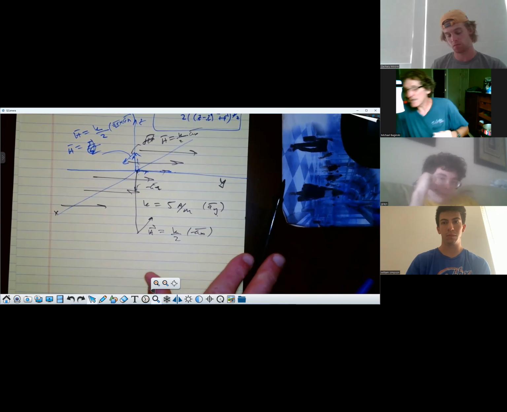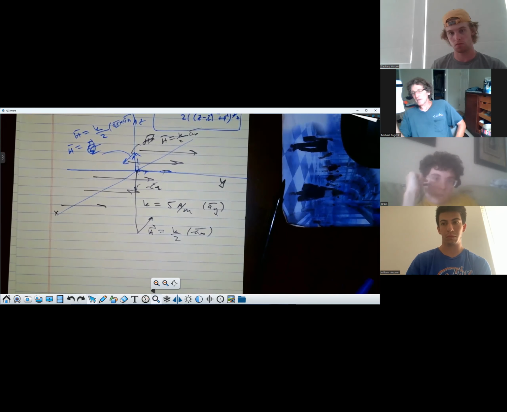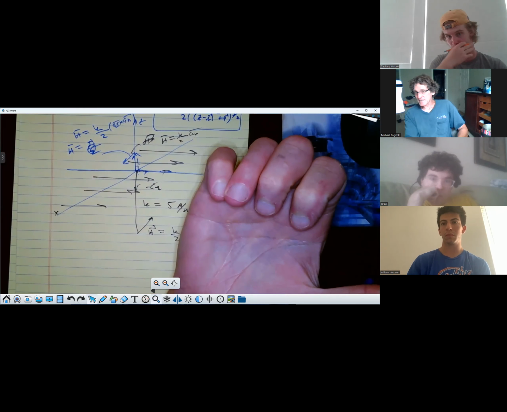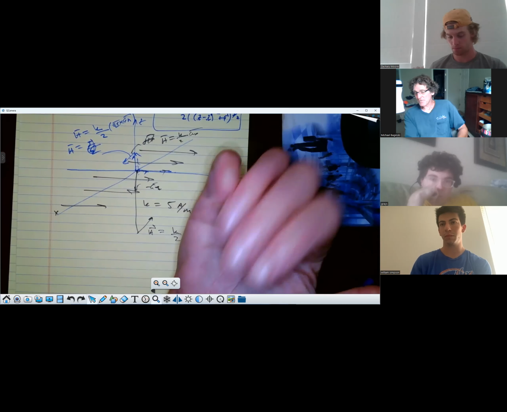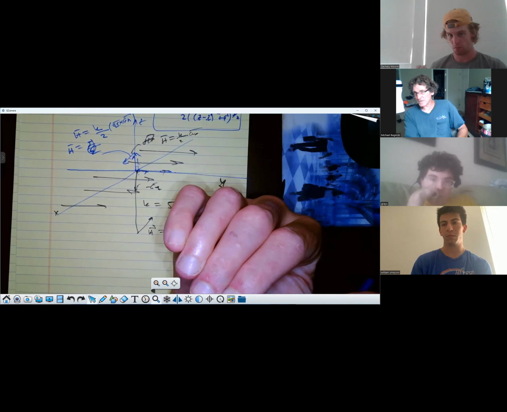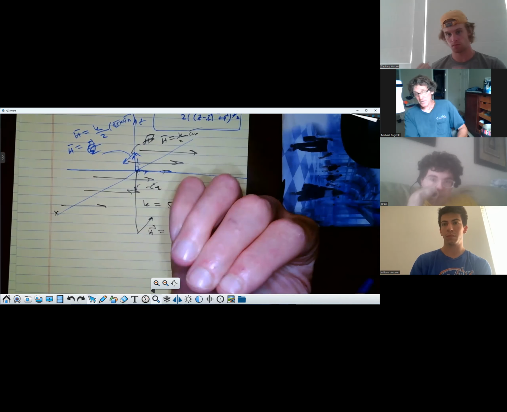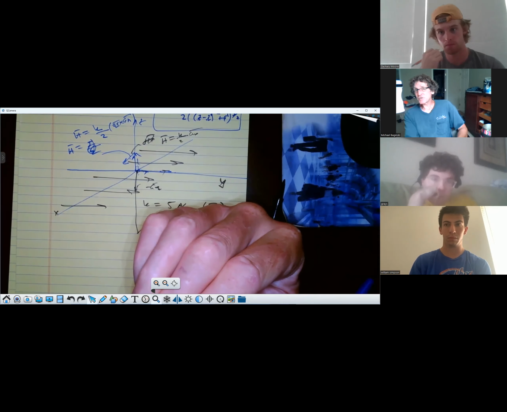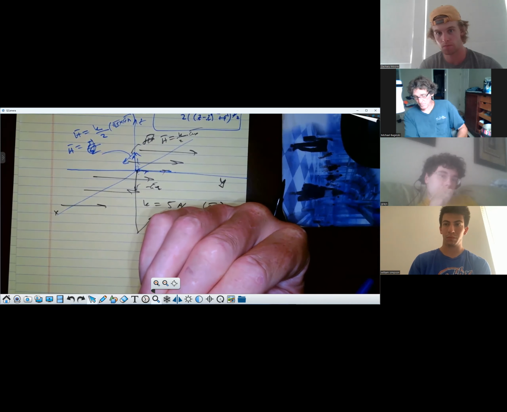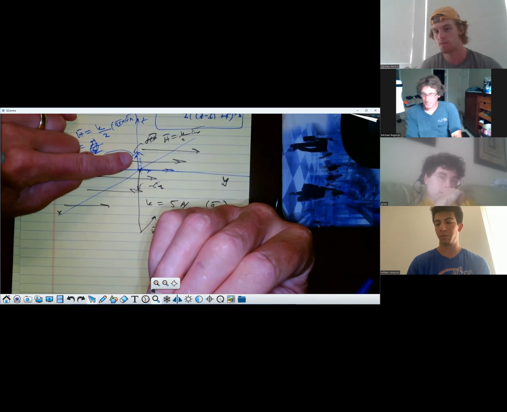And here's how you really get it. You've got a right hand, correct? Put your thumb in the direction of current where the current exists and see how your fingers curl. If you're above the infinite sheet, your fingers on your right hand will point in the direction that the H field is going. But remember, it will always be perpendicular to the normal vector and to the actual unit vector in the direction of current. So here it's going to be positive a_x.